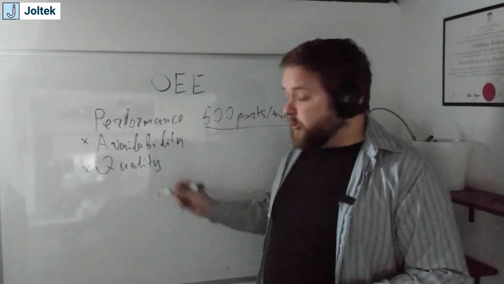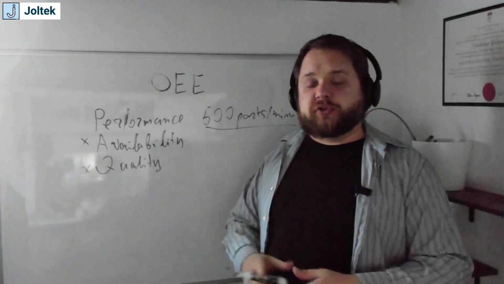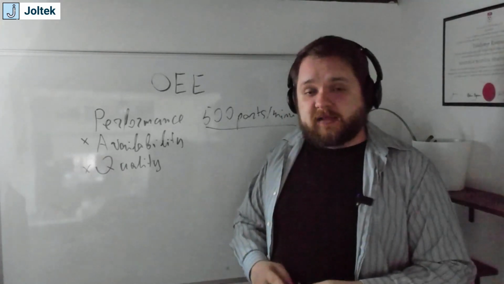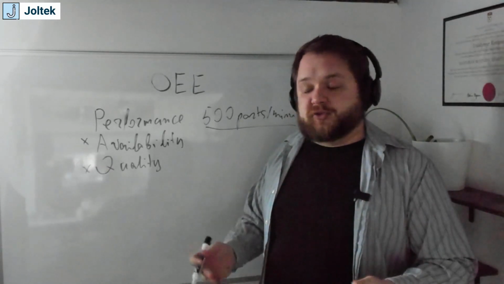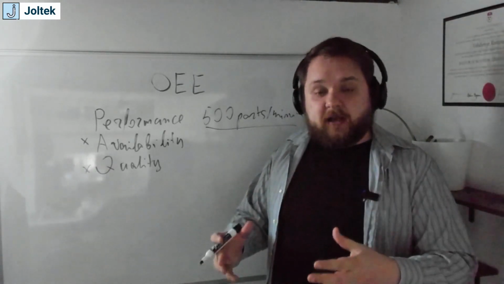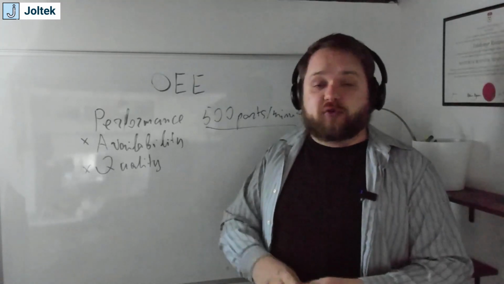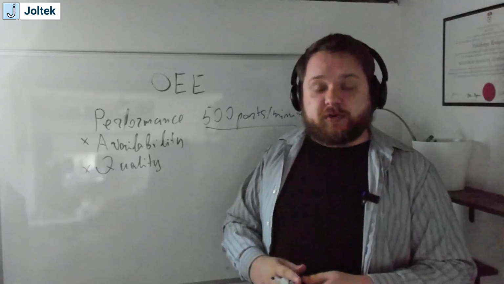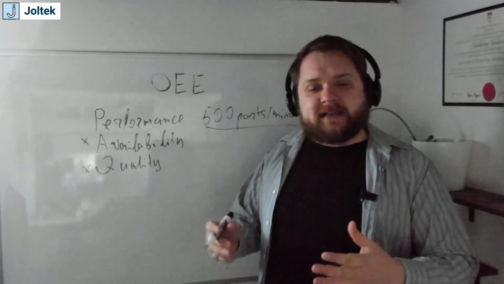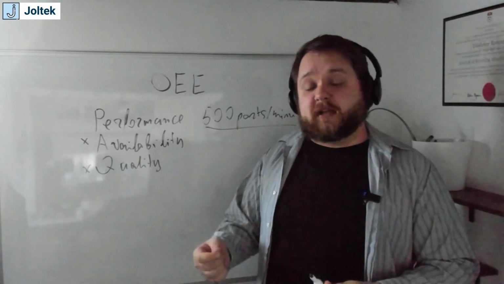The last one we're going to look at is quality. Quality is going to be very central to most manufacturing practices, but it's not always counted the same way as you would imagine. For example, if you have a machine that will detect an issue with a specific object, you could have a vision system that counts that this is in fact a reject.